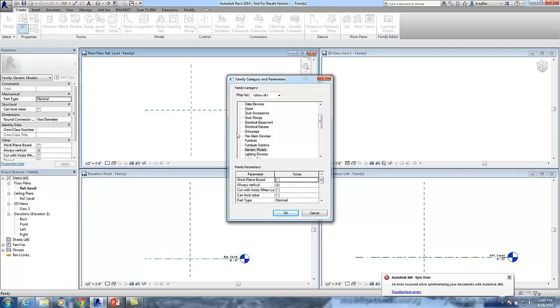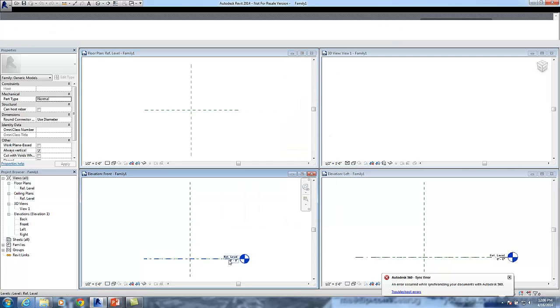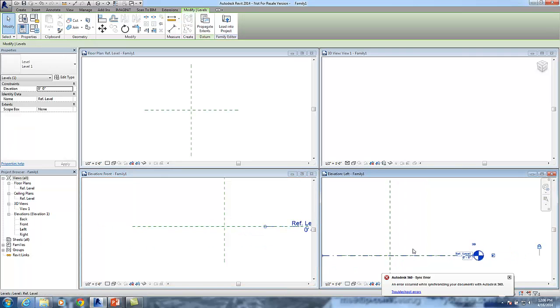Even though I pick generic content, I can come in and take a look at my category here, and I can assign a different category to it. Don't be afraid to use the generic. This is what I was talking about. As we're going through here, the very first thing I'll do is get rid of these levels. The levels are important, but deep inside of here, what I really want to be able to get is the reference plane. So I'm just going to kind of get them out of my way a little bit.